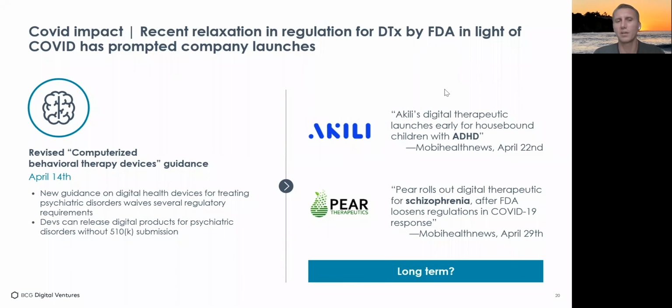The real question is long term. What will we learn from this? Will the FDA go backward and once we're out of the pandemic, suggest that perhaps there are safety concerns and the standard is too loose? Or will we find that in fact digital therapeutics are quite safe because they are app-based and they drive outcomes and they create more data available that we can continue to work with? I'm hopeful it's the latter, and that with this move by the FDA, we will see even more of these in the category.